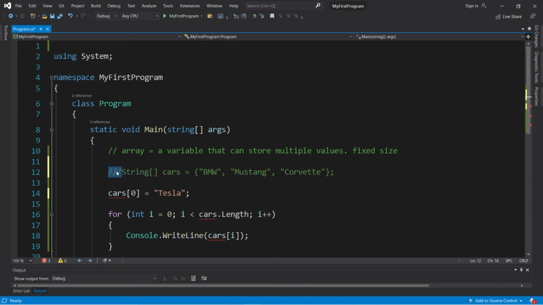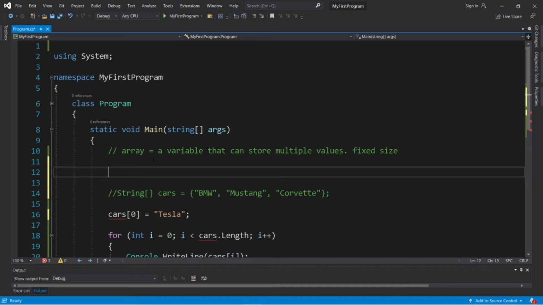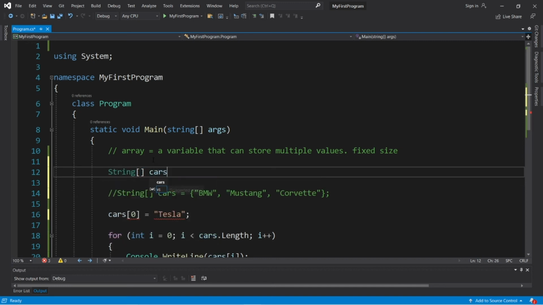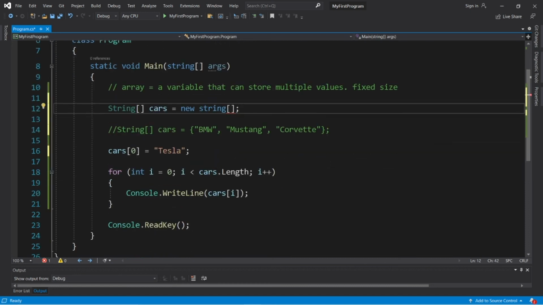Let's turn this line into a comment. And this is how to declare an array. So type the data type, square brackets, the name of the array equals new, the data type again, square brackets, and then within this set of square brackets, we will list a size. So if I plan on adding no more than 3 elements to this array, I can place 3 here. But you can make this a larger size to accommodate more values. And if you don't use those values, they'll just remain empty, no big deal.